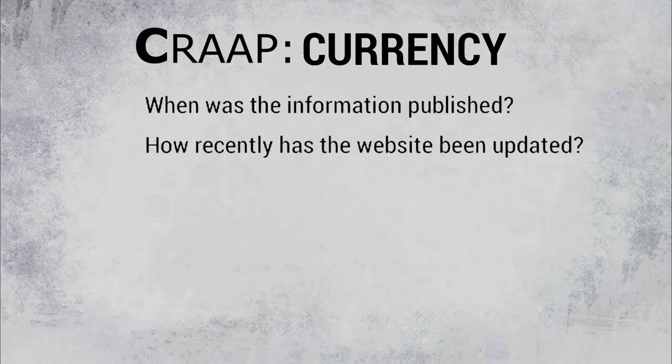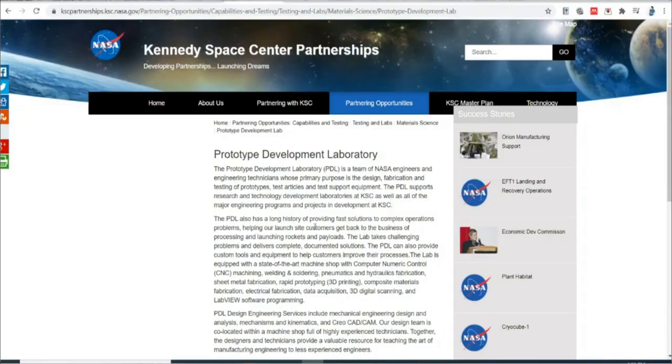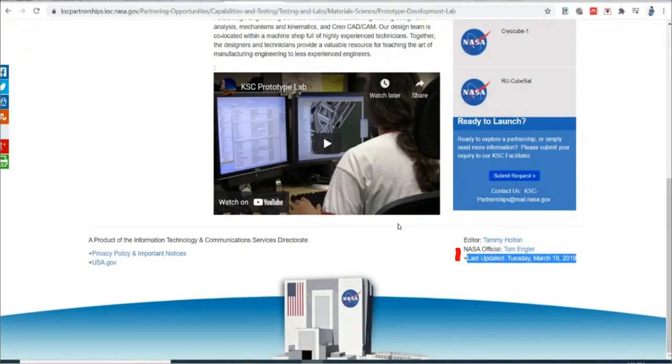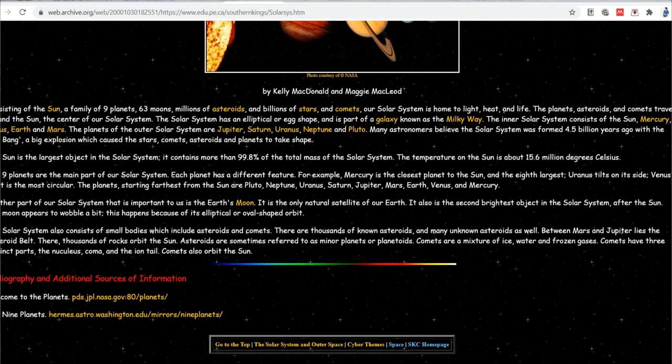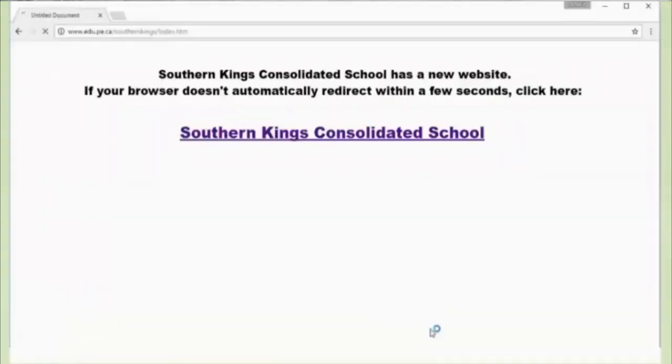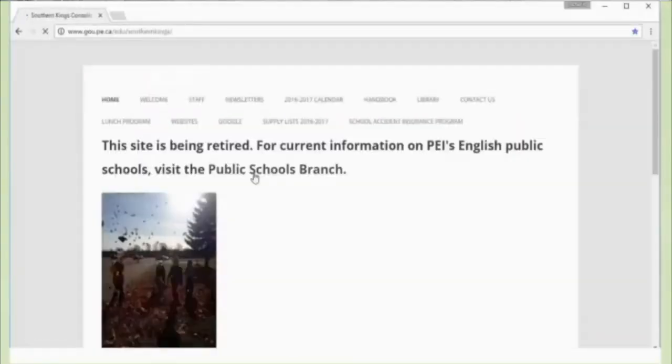How recently has the website been updated? To see how recently a website has been updated, look at the very bottom of the page in the footer area. Usually, there will be a year or range of years showing how long the site has existed. If the site is no longer being updated, you will be able to see what year the site was last updated. Another way to check this is to click on the links on the page. Are they functional? If not, then that's a pretty good indication the site is no longer active and the information it contains may not be accurate.